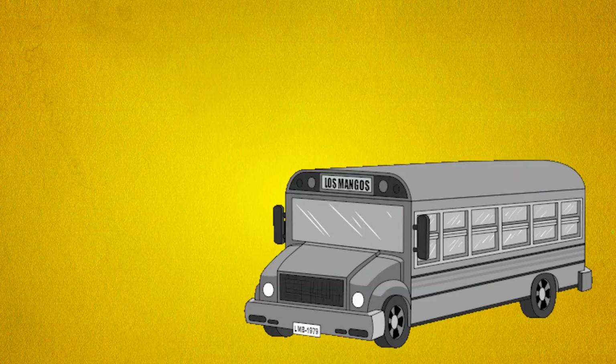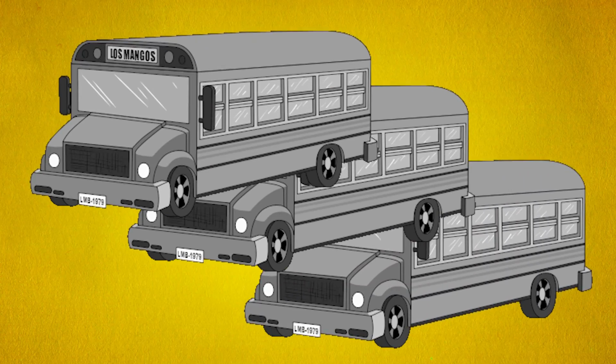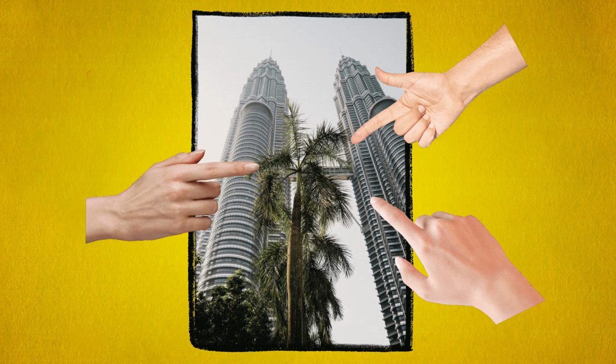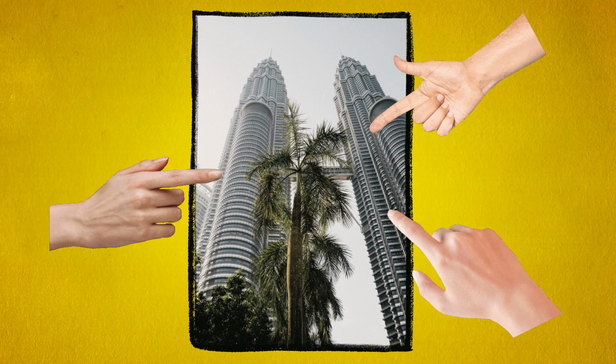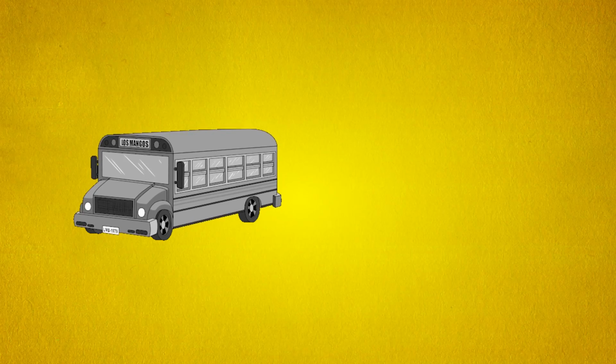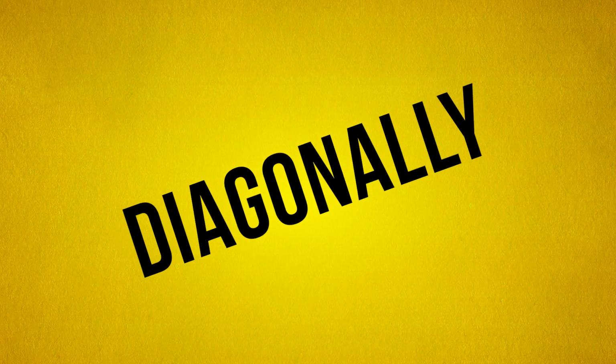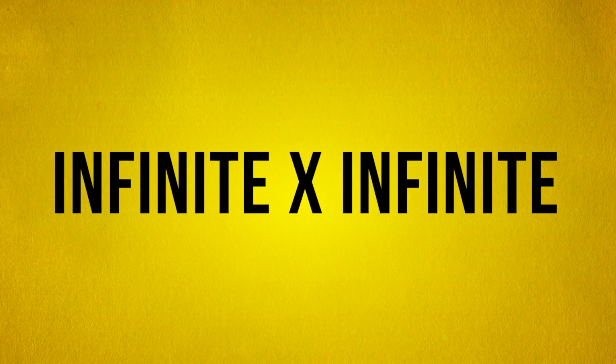But what if there is not just one bus, but an infinite number of buses filled with an infinite number of people? While the solution may be a bit more complicated, it is still doable. As the hotel manager, you would create a table with the bus numbers in the leftmost column and the hotel rooms in the uppermost row. By moving diagonally across the table, you will be able to assign each person on the bus to one room in the hotel, and everyone would be accommodated successfully, since an infinite line can be created from an infinite by infinite grid.